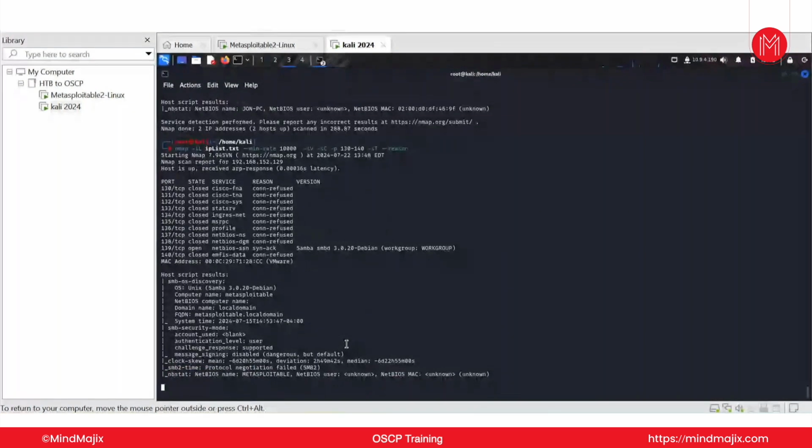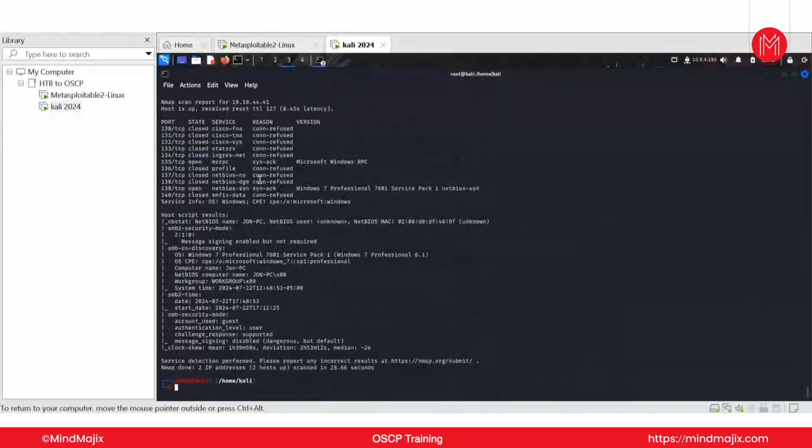Can you see reason? Connection refused, SYN-ACK, Microsoft Windows RPC. So Windows 7 gives it on the basis of the responses it gets, whether it is open or closed. If it is open, why we are considering it open, and if it is closed, why we are considering it closed.